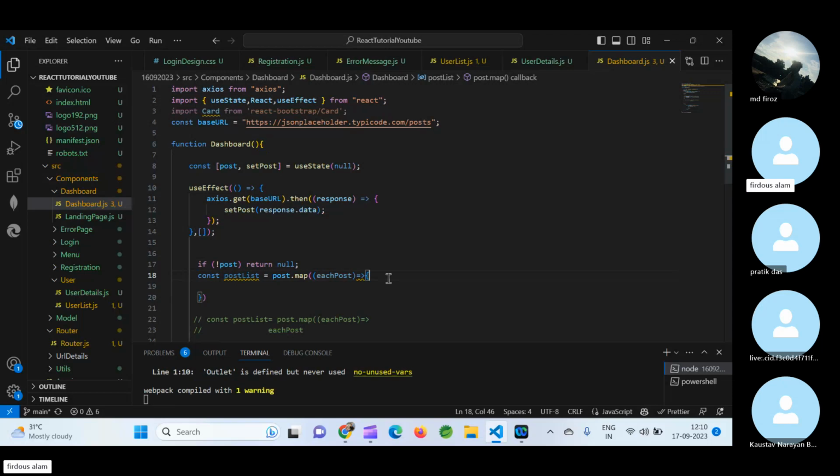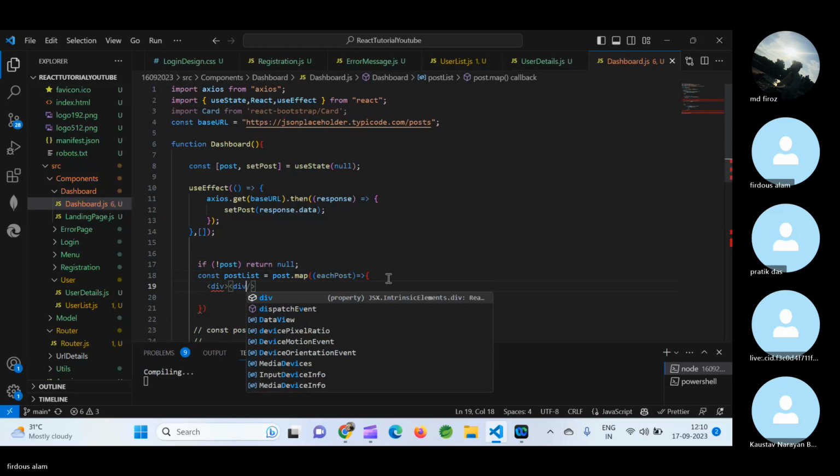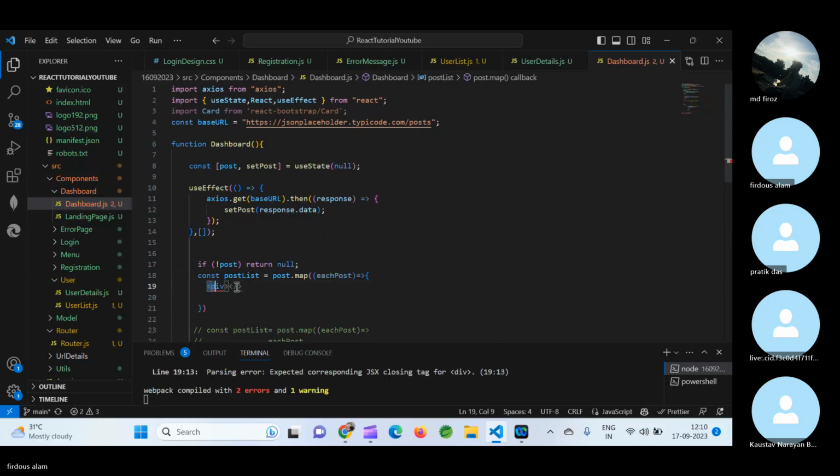Then what I will do, the benefit of this map function is, let me show in a div.